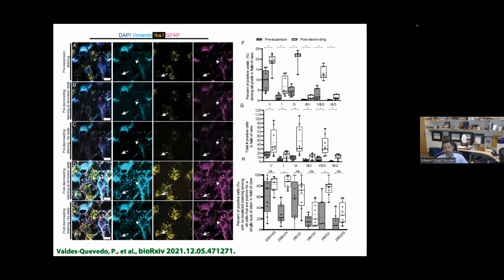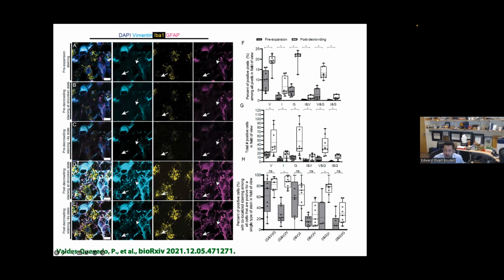Now, the top three rows, A, B, and C, are pre-expansion labeling of these human cancer biopsies. Rows D and E are the same specimens, same antibodies, same microscope, but with post-expansion labeling. We get much better labeling. We wondered if we're getting better labeling of these aggressive tumor markers, would it increase the tumor cell counts?